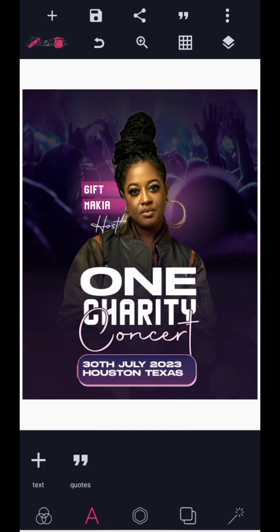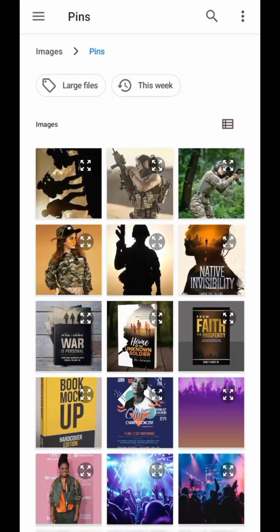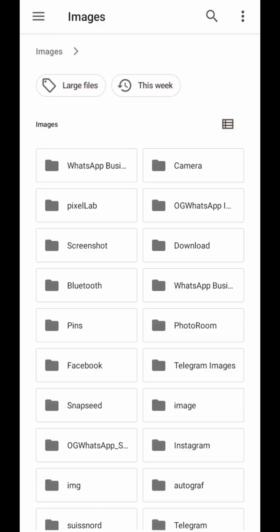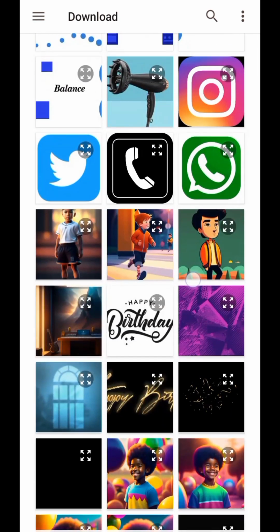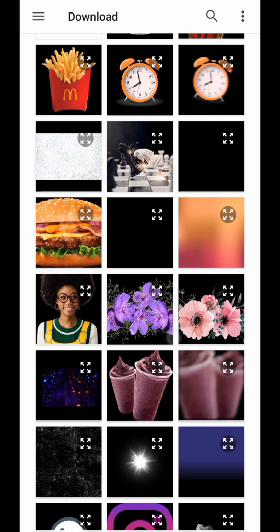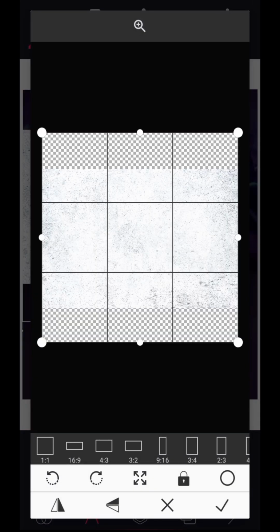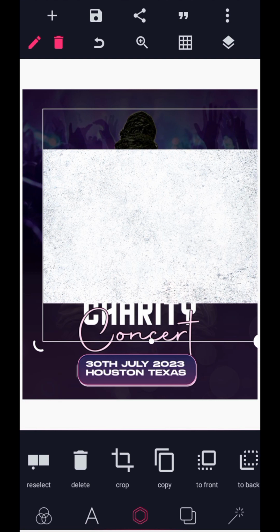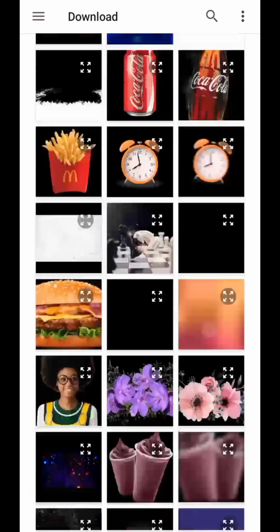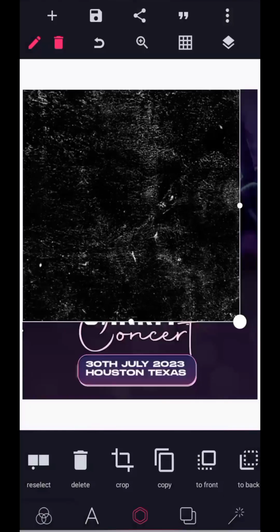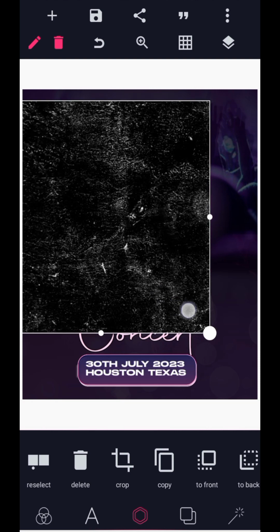Okay, it's about to finish, and the next thing I'm going to put, I want to texture everything. I want to put one texture here. Where I put that texture, I think it's in downloads, I'm not sure. Okay, can I use this one? No, I'm not using this one. This one used to give me problems, so there is another one. Okay, yes, this is it.